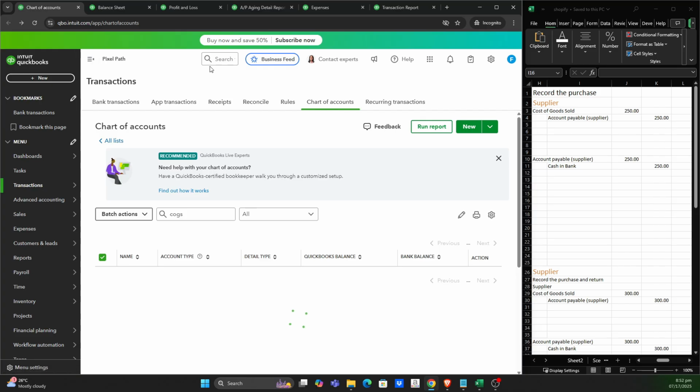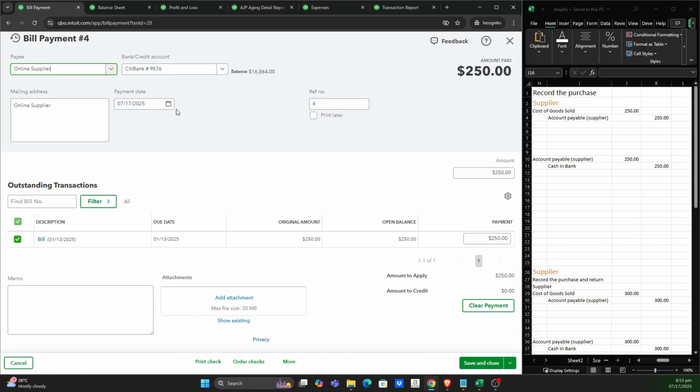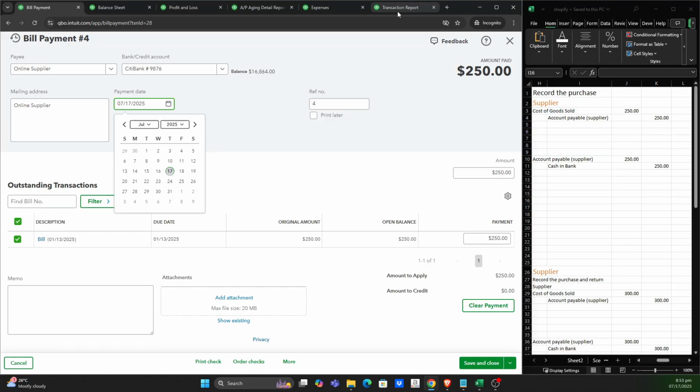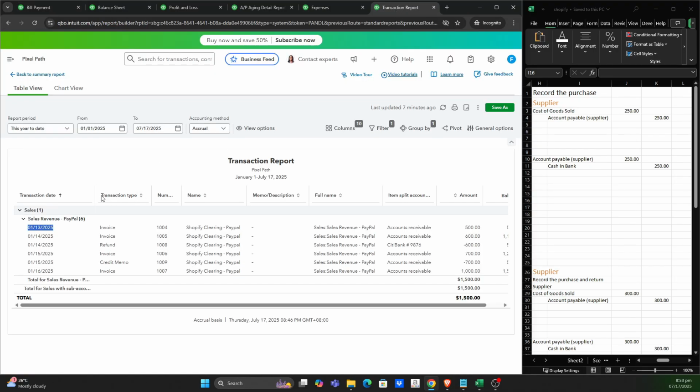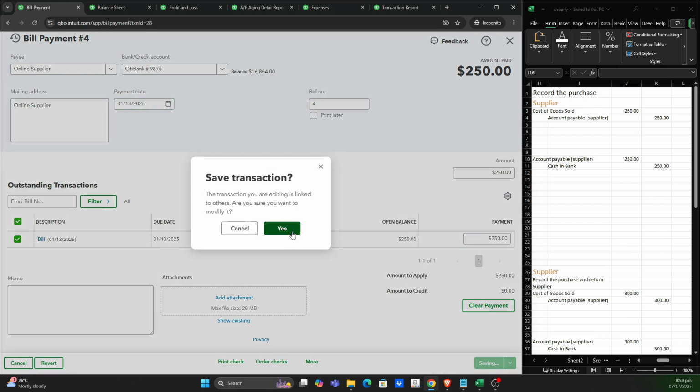Oops, we forgot the date. Sorry, we forgot the date. The date should be January 13. So save and close.